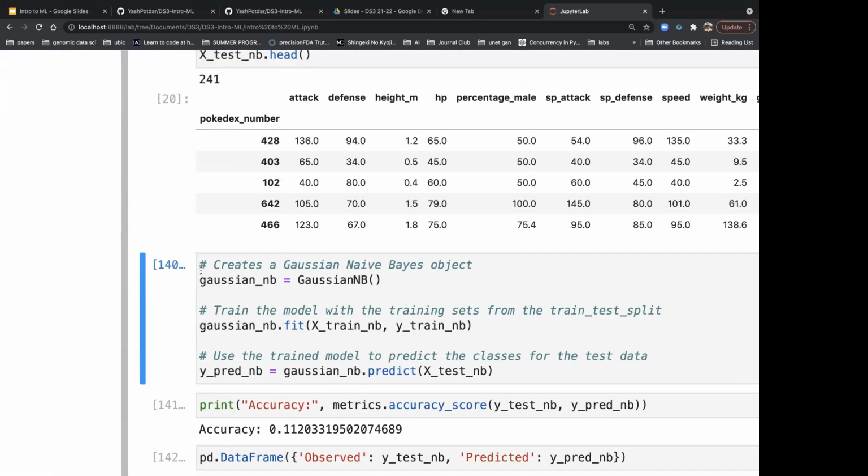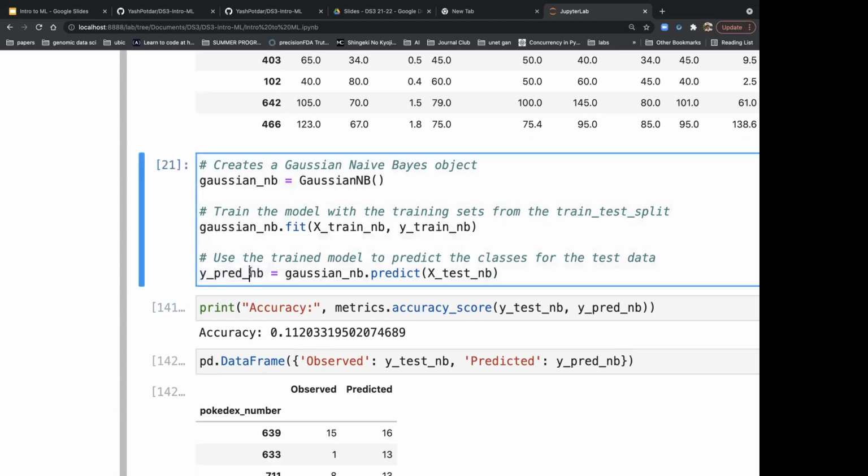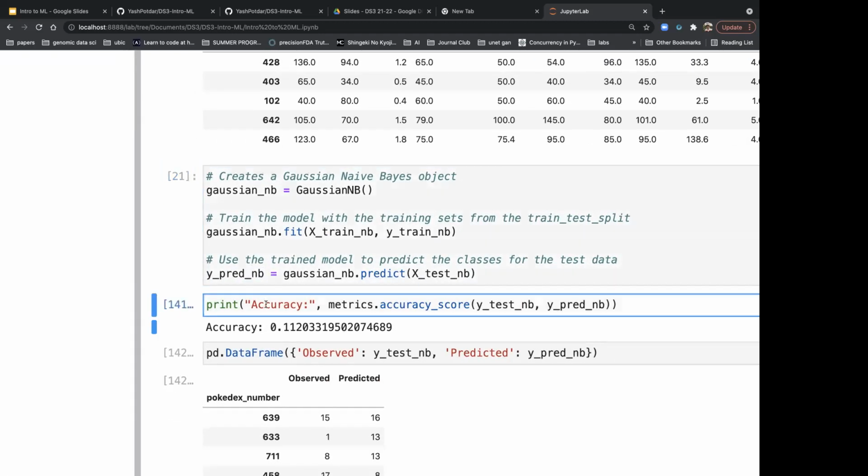Now this is going to be a general kind of pattern that we're going to see for all these machine learning models from SKLearn. We're first going to import an object, right? That's going to be the model that we're going to do stuff on. First thing we do with that model is fitting the model using the train data. So we use the fit function, which takes the X train and Y train. And then we're going to predict from that fitted model, and then save the predictions as Y predictions, right? So we're just going to run this, and it's pretty fast, as you can see, since the naive Bayes model is not a very complex model.